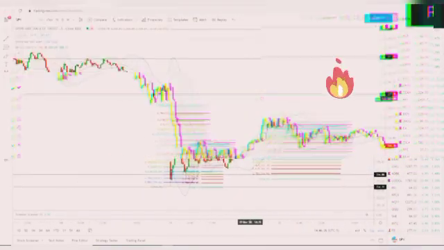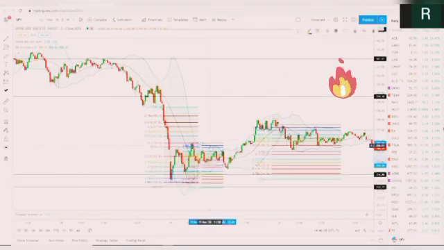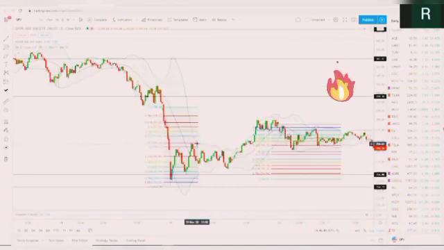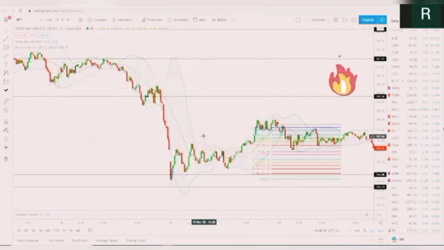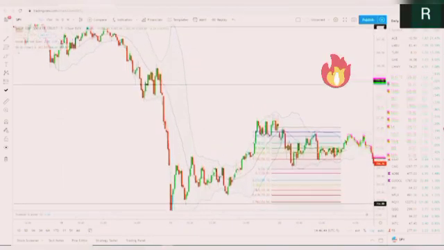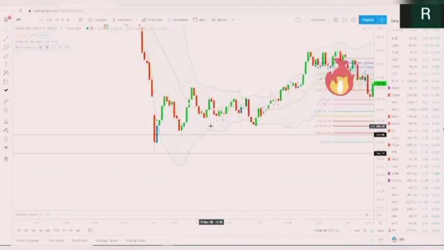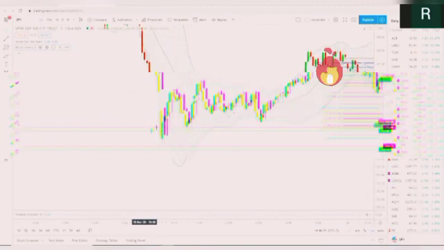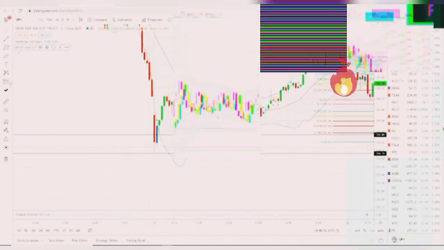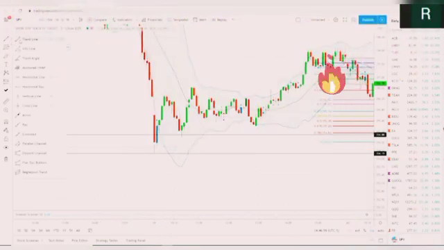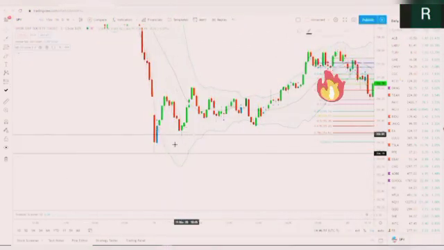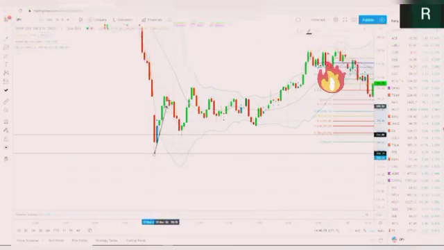Okay, so let's start with this gap down here, and I'm going to remove these fibs so I can really teach you guys. Okay, so we have this gap down. I'm going to zoom in. So let's identify the impulsive leg together. What's the first directional move that happens on the day? Well, the first move that happens on the day is we have this impulsive push up.